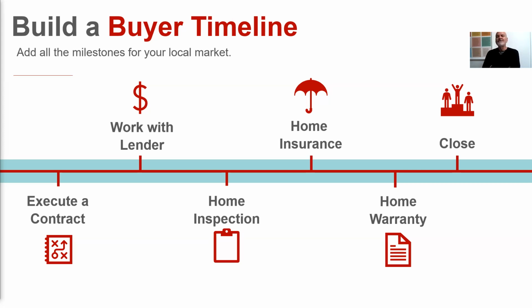Escrow is the neutral administrator of the terms of the contract. Okay, they do not work for one side or the other. They do not work for the brokerage. They do not work for the agents. All they do is they take the terms of the agreement and they put them into action.